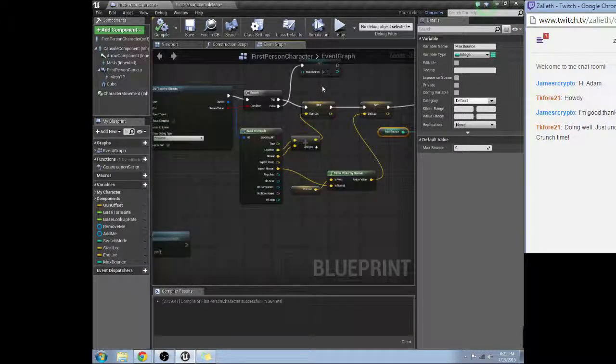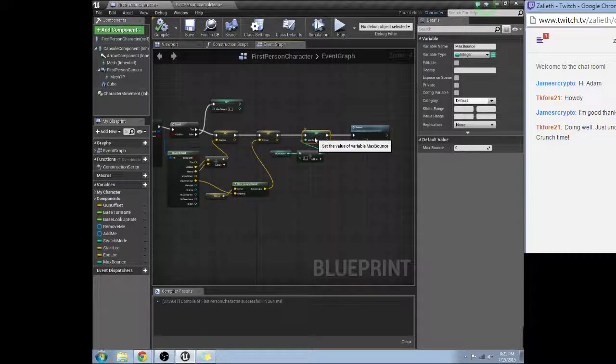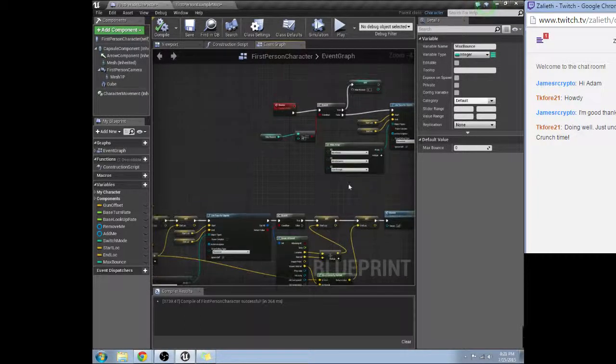So one thing I thought of that we could do is set this to this, compile, open, there.